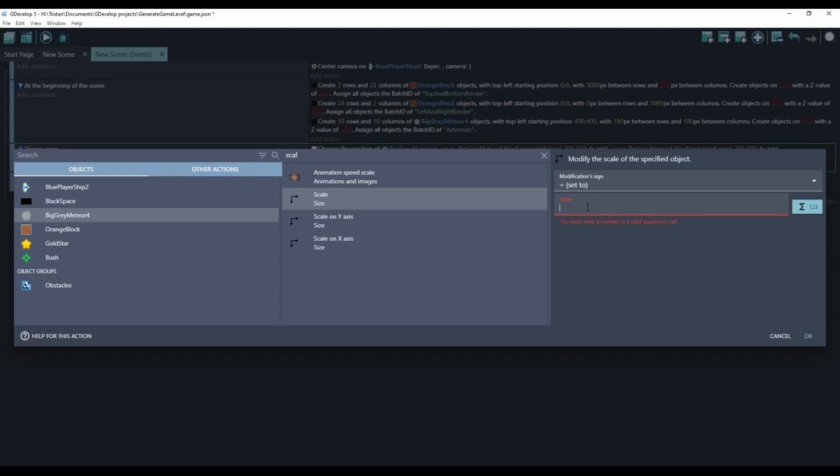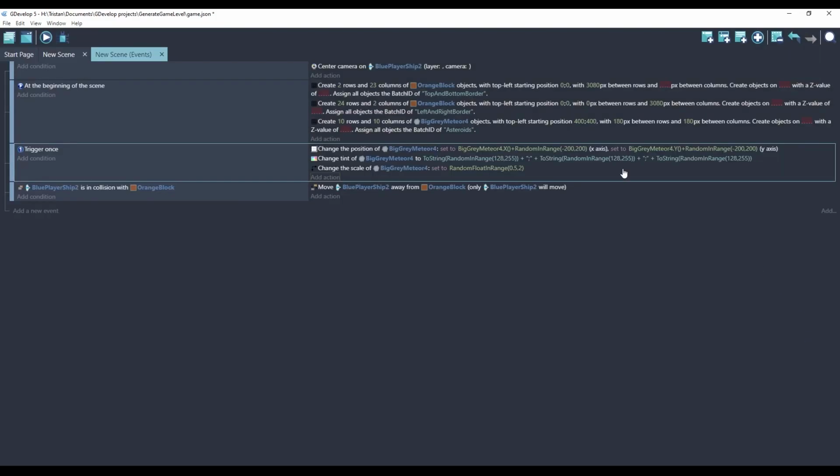So I'm going to do a random function. Let's do the random float in range, 0.5 to 2. The difference between float and not using float, just random in range: a float means that it can be a number with a decimal point. And so we're going to get values between 0.5 to 2, and it could be pretty much any number in between those values. Okay, that's all we have to do.